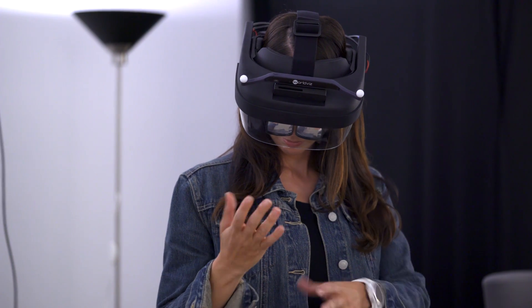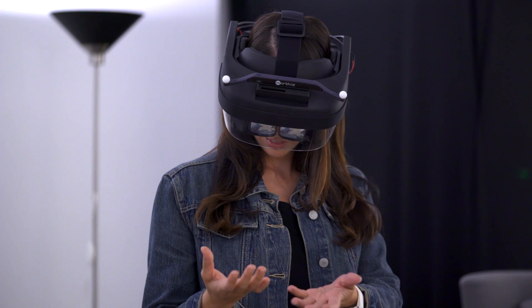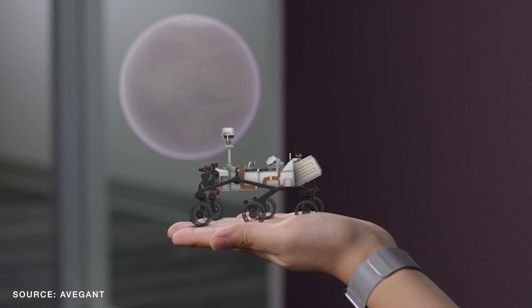So when you go to look at different digital objects, it's supposed to replicate the way your eyes would naturally focus without a headset on. Right now as I'm looking at you, you're in focus, but the arcade game behind you is not — but if I keep moving my eyes back and forth, they naturally adjust. And you're saying that when someone wears an Avogant headset, your technology lets that happen naturally? Yes — it doesn't feel like you're straining your eyes. So when you try the light field technology, it should not only feel more realistic, it should also feel a lot more comfortable and natural for your eyes.